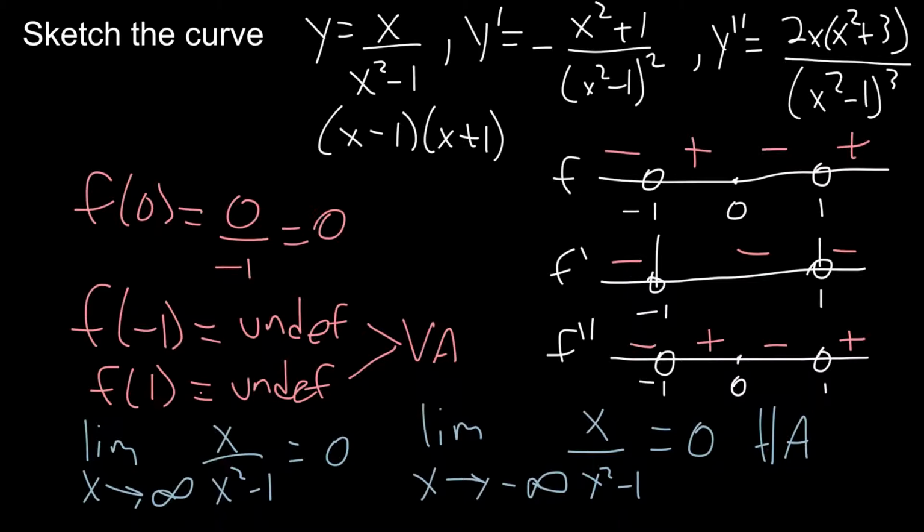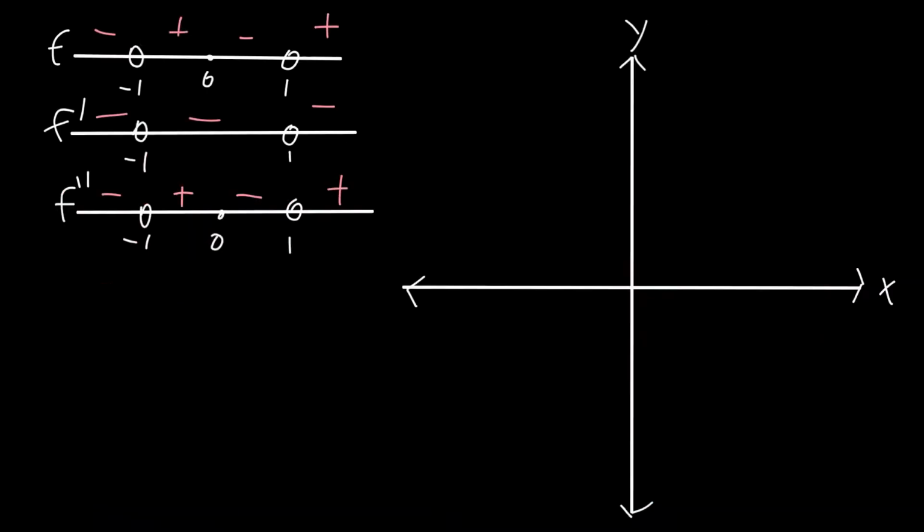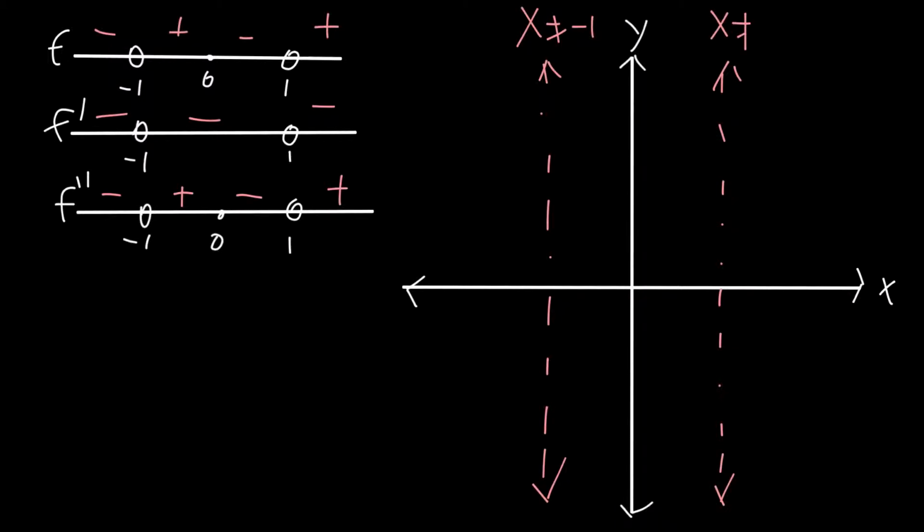Now we want to combine all this information to make a curve. So I'm going to, on the next slide, show us the sign diagrams next to the curve. So now we have in front of us our graph and our sign diagram. We want to label our asymptotes. Here, we're going to have an asymptote where x cannot be minus 1. We're going to have another one where x cannot be 1. We're also going to have a horizontal asymptote at y equals 0. Now that we have our asymptotes labeled, we can also put the point. Unfortunately, we only have one point to label on the graph, the origin.